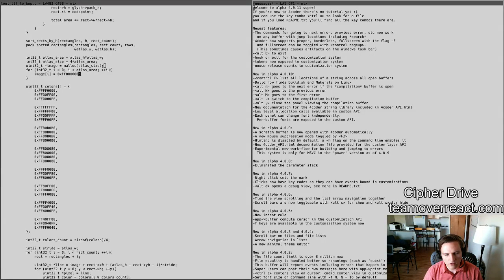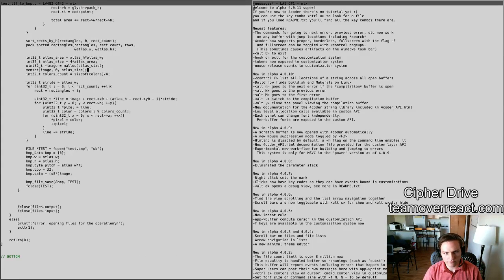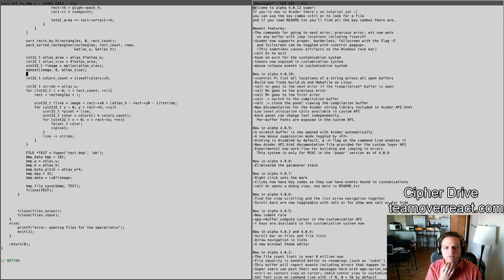Right there it's clearing the whole thing to black. Why don't I just memset instead? So it'll be all black but also transparent. Then we don't need colors. Now, if I was being clever, I would say that we could do a bitmap with just one channel.